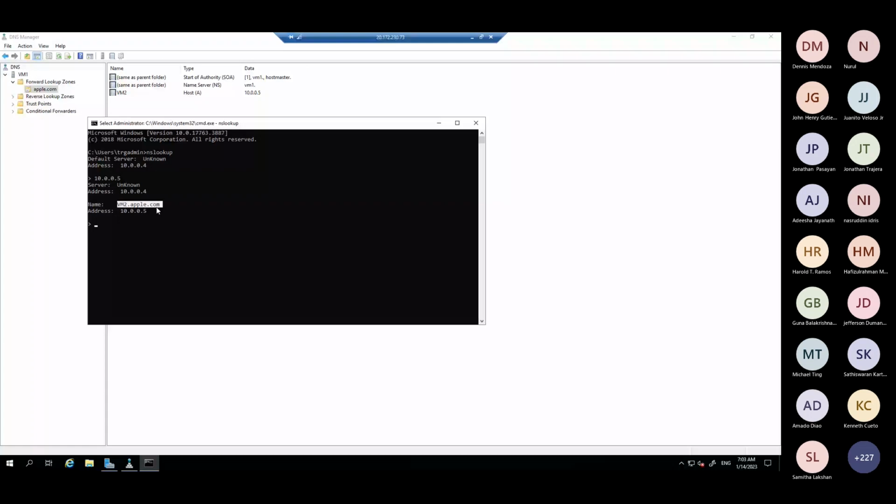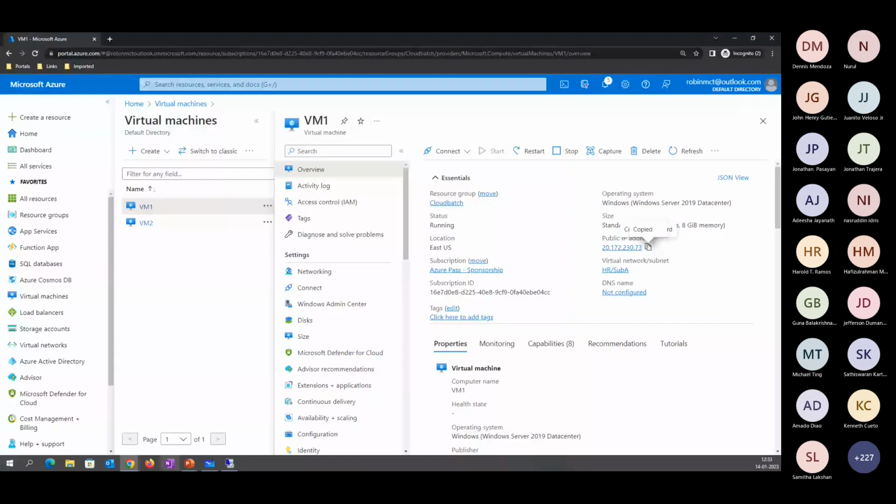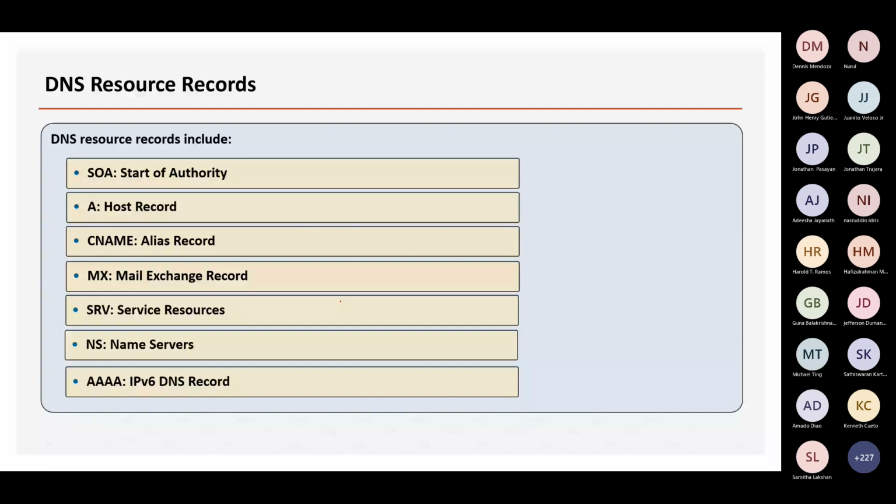There are many records we can see on the DNS side. These are a few resource records we generally use. Wherever you see SOA, that is basically known as start of authority. I was discussing a term called primary zone and secondary zone, right? The moment you create a DNS server, you may see an option like primary and secondary zone. So the SOA record generally comes into the picture.